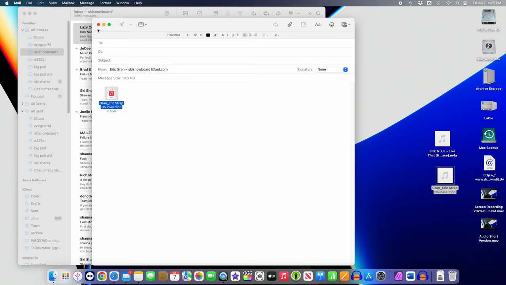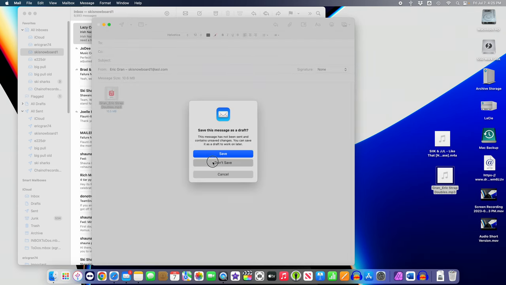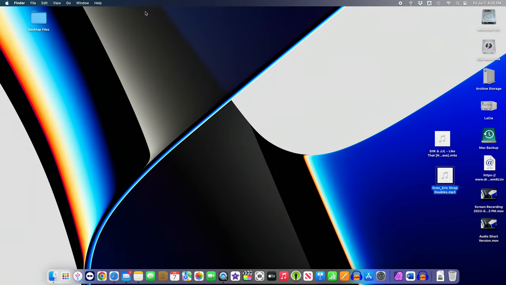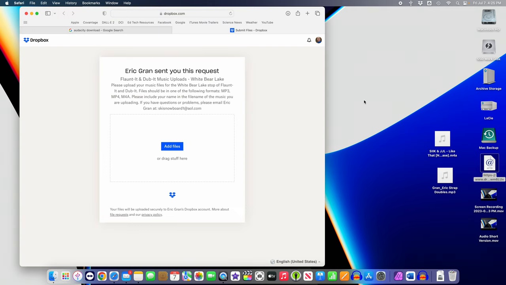So that's one way. The other way is potentially an upload site, maybe a Dropbox, maybe it's a Google Drive or some other system they have set up, but they should send you those directions with a link. And so the example I'm going to use here is we're prepping, getting ready for a big Flaunt It and Dub It competition with Naughty Girl. And we've set up a Dropbox. I've actually been the one doing that, and I have a Dropbox upload site, and this was the link that we sent to all the competitors.